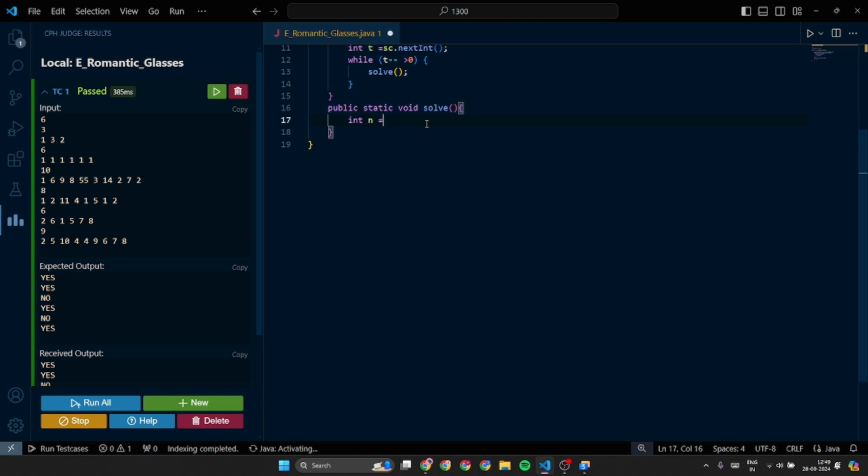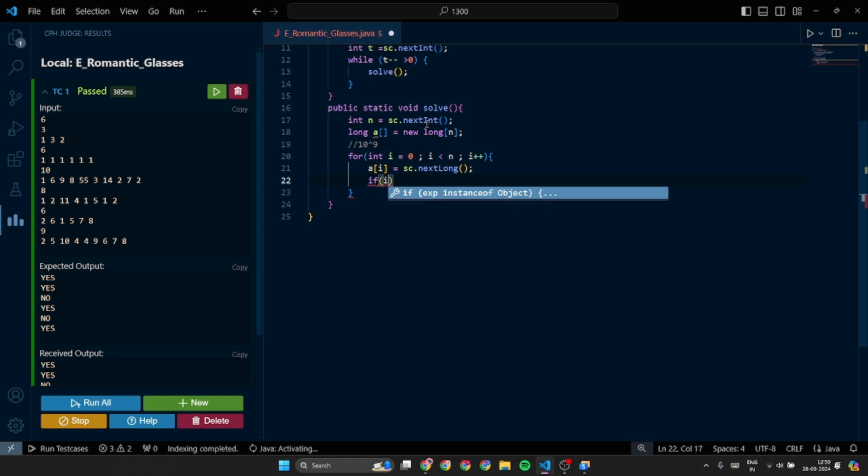And here we will initially take the input of the length and we will declare a long array. We are declaring a long array because of the constraints of 10 to the power 9 and it could go outside if we keep the sum. So now what we do is we take all the inputs. Okay, now what we want to do if we are at odd position numbers, so indexes. So what we can do is we can directly assign a of i is equal to minus a of i. We can do this in another loop, but it is efficient this way.